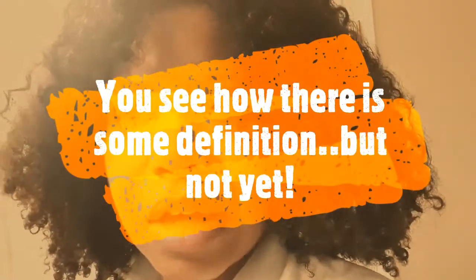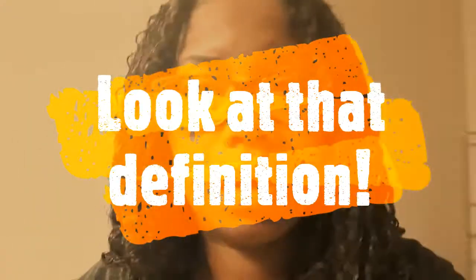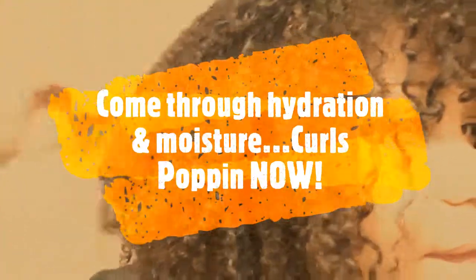Once the hair reaches a point of nice hydration, you won't have to do it as much. This is how the hair looks just doing the protein treatment. You can see with the bentonite clay mask on my hair how it just clumps the curls — look at that definition.